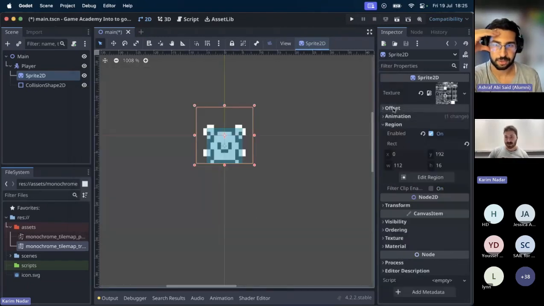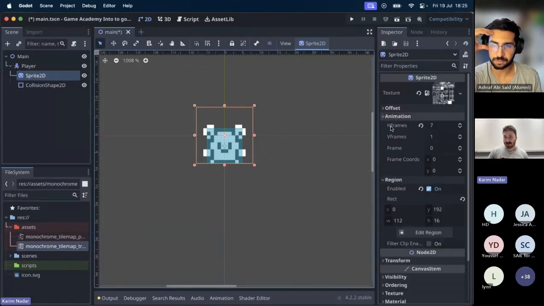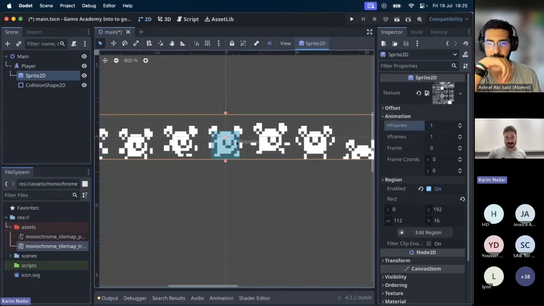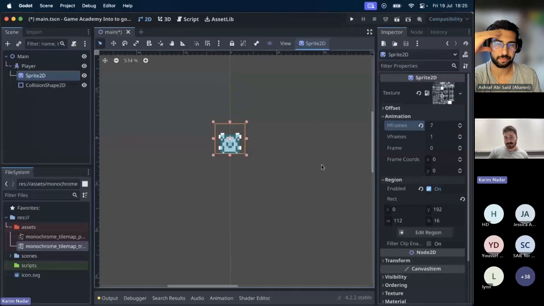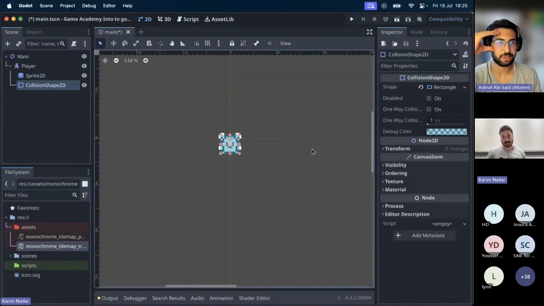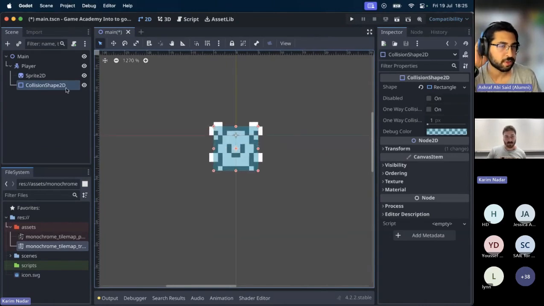We divided the animation here in Sprite 2D under the inspector. We went into the animation and specified the horizontal frames of the animation to 7 frames, which is actually 1, 2, 3, 4, 5, 6, 7. Okay. Makes perfect sense. And then after we did this, we were done with the Sprite 2D, and then we jumped into the collision shape 2D. In the collision shape 2D, you decided to use a rectangle as a shape because a square is a rectangle as well, and you changed its shape so that it fits our character nicely while giving a tiny bit of error at the top and on the sides. Is this correct? Yes. Okay.